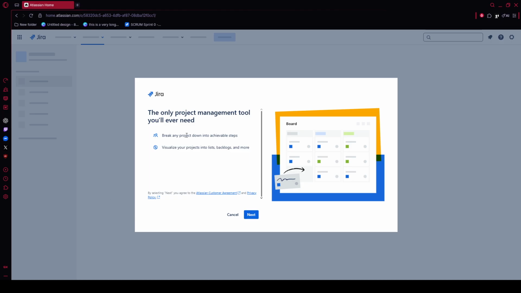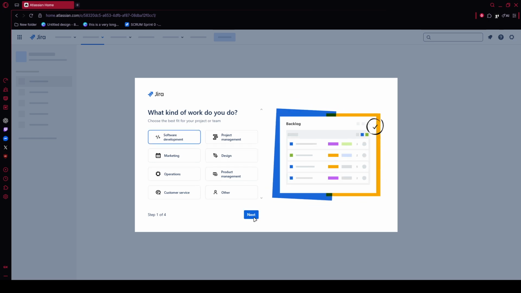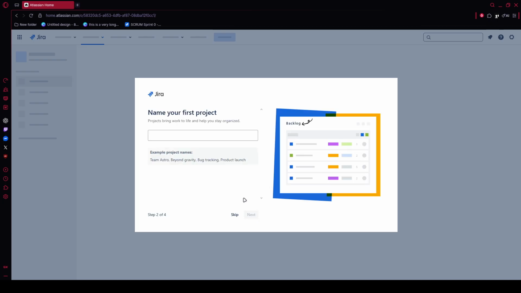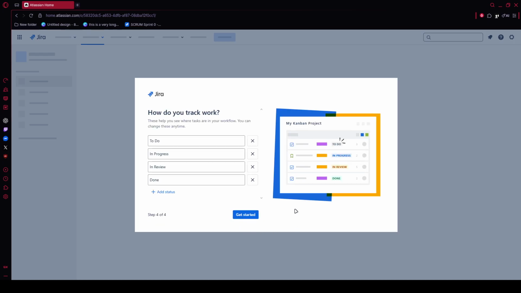After you sign in successfully, you may land on the main Atlassian home screen. If your account is connected to more than one organization or workspace, take a moment to look through the available options and select the correct one. Then click Jira Software to enter the appropriate workspace. This is especially helpful if you work across multiple teams or departments.